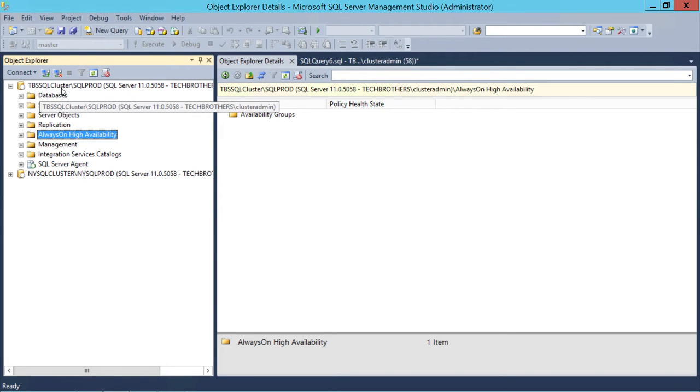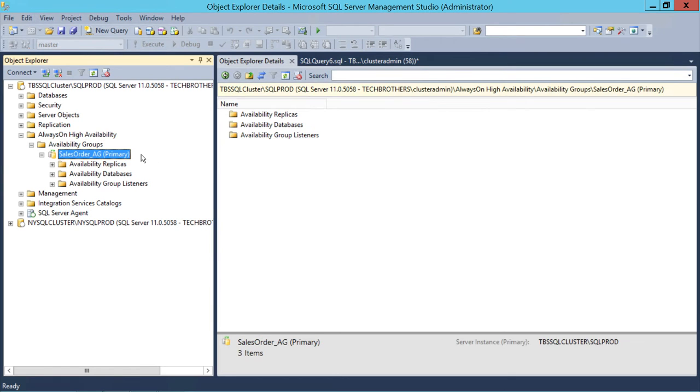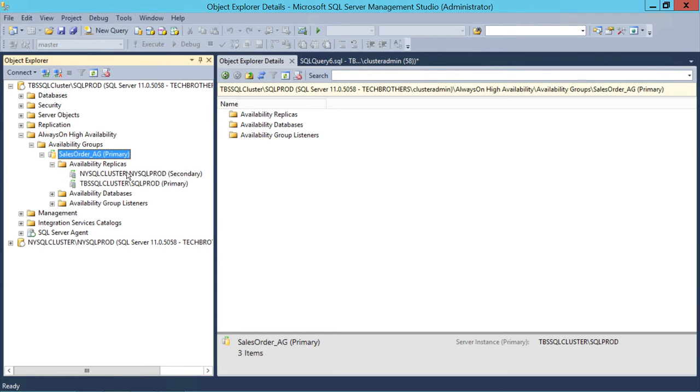This is TBS SQL clustered right now. It's primary. Let's go ahead and take a look. This is the primary for my availability group, and here are the replicas, these two replicas. So even though I have more SQL Server instances installed on those nodes, I am using one SQL Server instance that's installed in Charlotte, and set up the AG between that SQL Server instance and another instance that is installed on the New York site, and that is where my AG is set up.